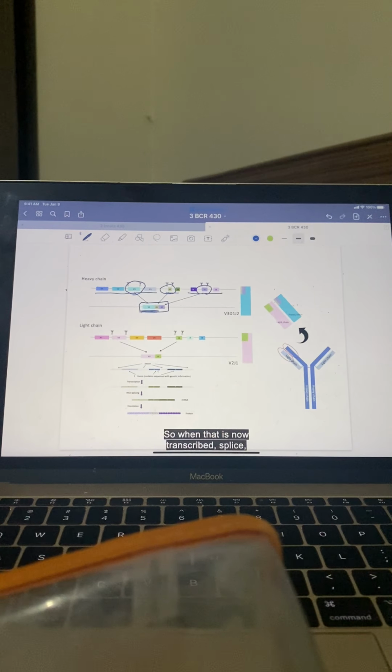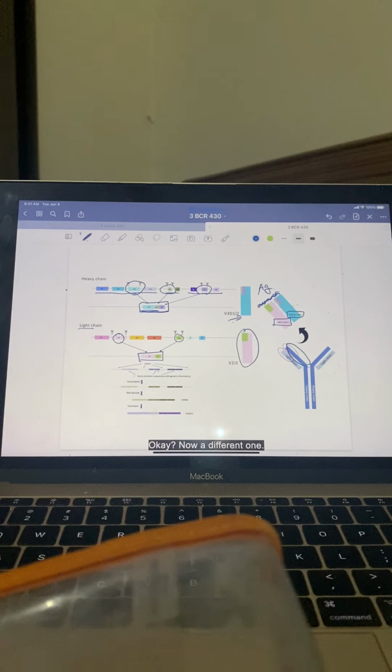So when that is now transcribed, spliced, and translated, you end up with this heavy chain IG domain. Light chain, you pick that one and that one, it comes together, you have that light chain. Okay, so you have your light chain. Whatever protein surface is formed by that is what is going to be binding to whatever antigen that is complementary to that particular heavy and light chain surface.